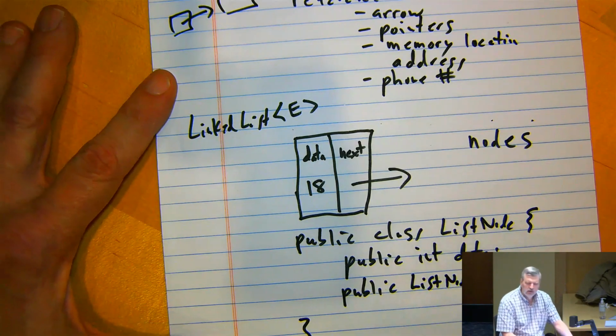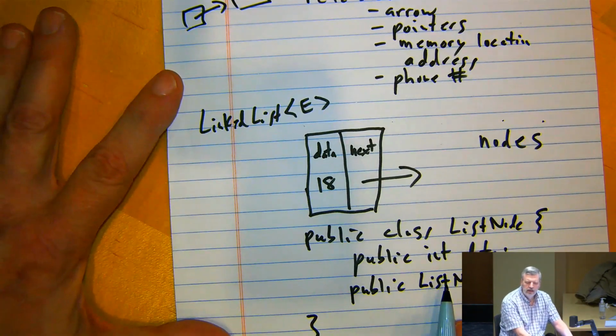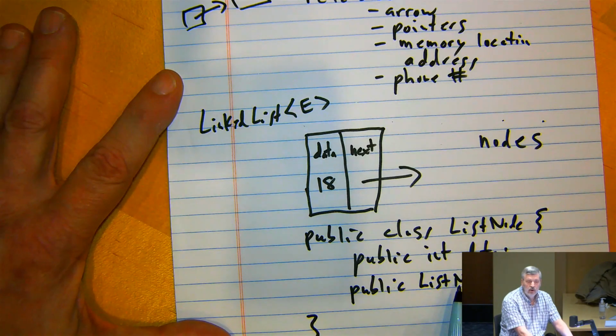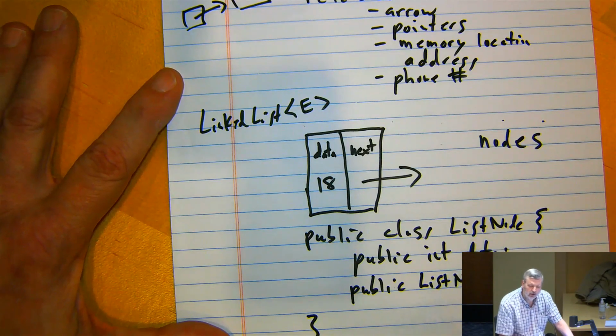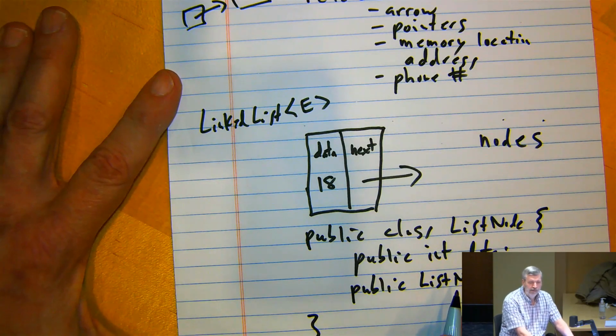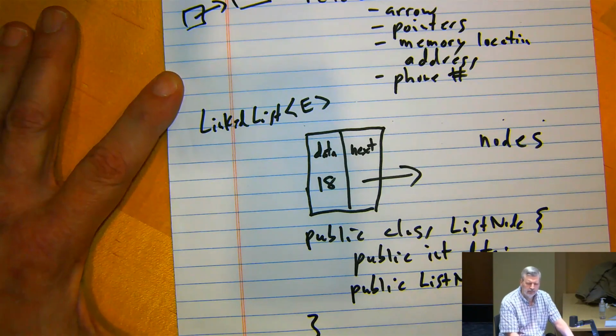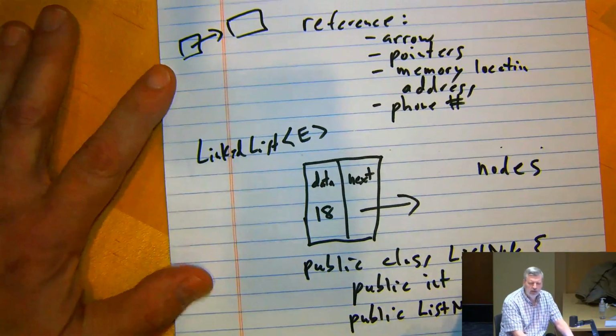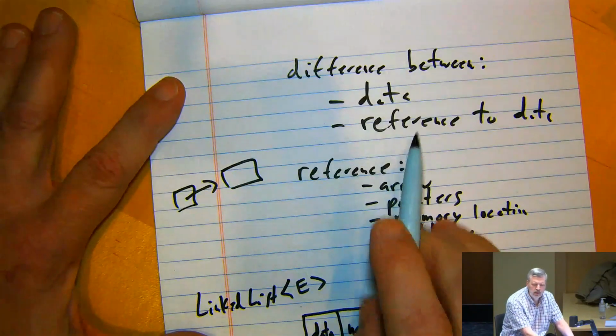So this is an example of a class where the name of the class is list node, and we use list node inside of the class. So we have a field of type list node. So we're using the name of the class inside of the class. The name recurs, and so we would refer to this as a recursive data structure. This is the first example we've seen of a recursive data structure. We're going to talk more about recursion later, but I thought I'd point out that this has this funny relationship.